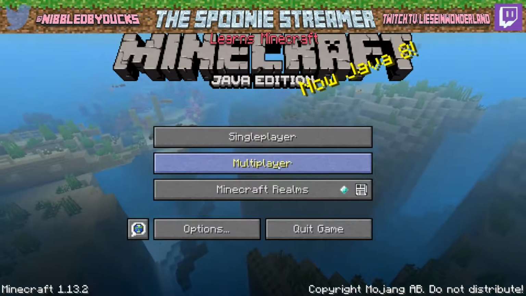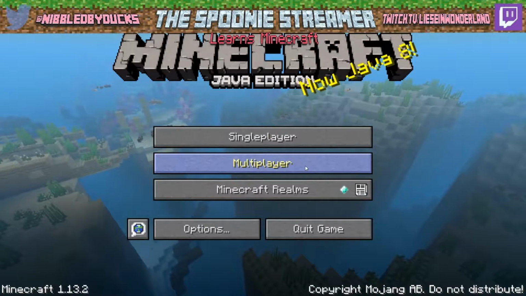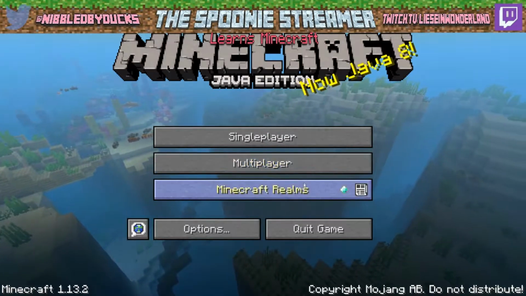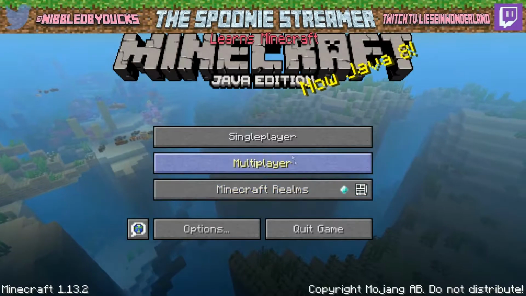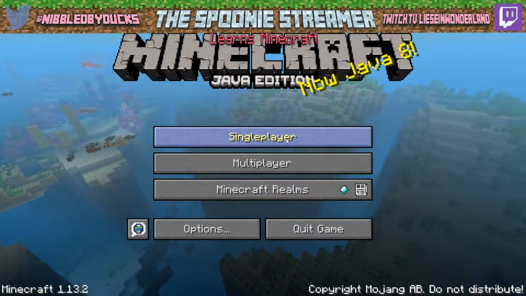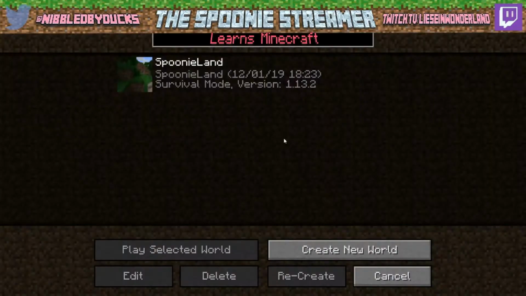This screen shows you various things. There is single player. There is multiplayer, which allows you to play with other people, obviously. And then there's Minecraft Realms. At this point, we're going to look at single player. So if you click on single player, you will come up to select world.